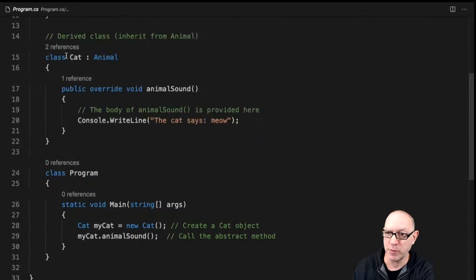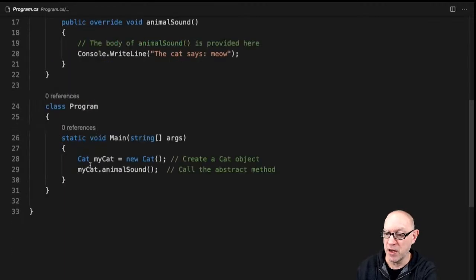This is an abstract class. But we could probably make cat an abstract class as well, and then we might have to have another one, say, public class domestic cat, which is a cat, and then say something about that, and then have different kinds of methods there as well. So we can chain all of these things, and we'll see that maybe a little bit later.